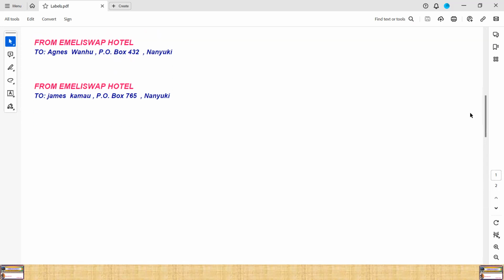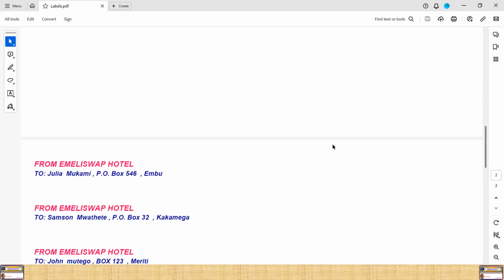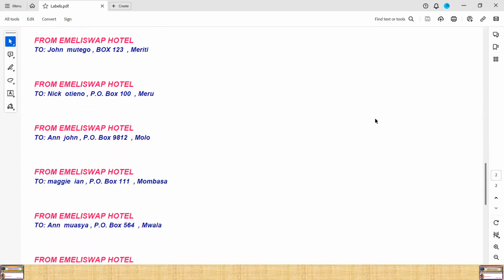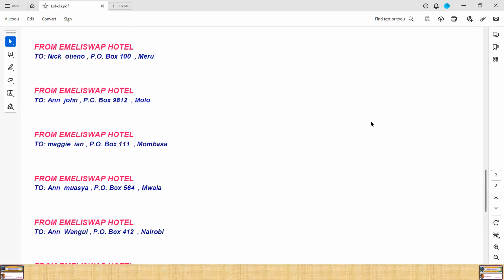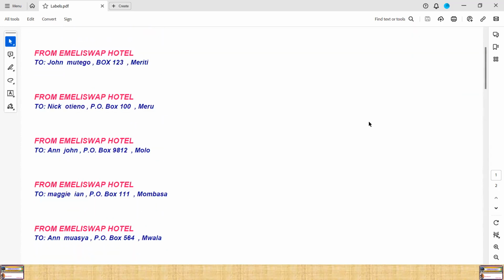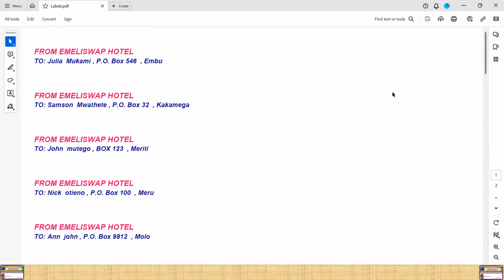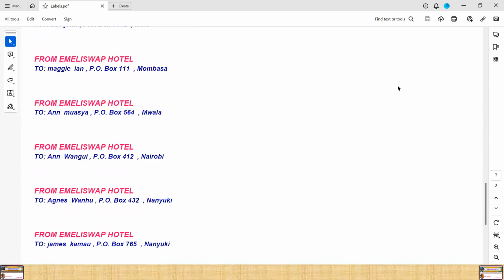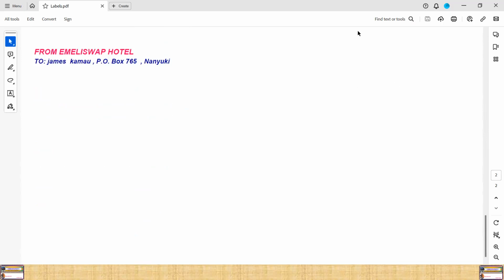Or I can just scroll to sheet 2. And you can see this is sheet 2. And these are our labels. So that's how you do the printing. And you can see if there was a printer, a physical printer, loaded with the appropriate papers for the labels, then this would be printed exactly as they are. And that's how we use Microsoft Access to design and use labels.